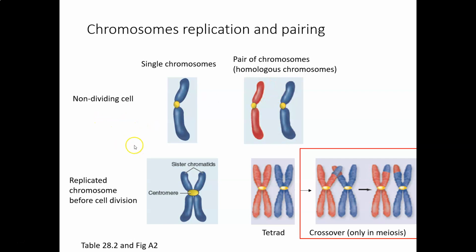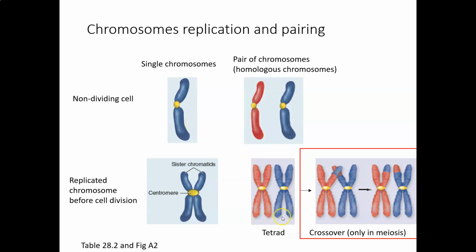In dividing cells, right before the cells divide, the DNA has to be replicated. So this is what happens: you have replicated DNA, still connected by one centromere, but there are now two sister chromatids. This is still called a single chromosome. Then for the pair of homologous chromosomes, you get this one from mom, replicated, still made of two sister chromatids. Together it's called a tetrad, because there's four times the genetic material of a normal non-divided chromosome.